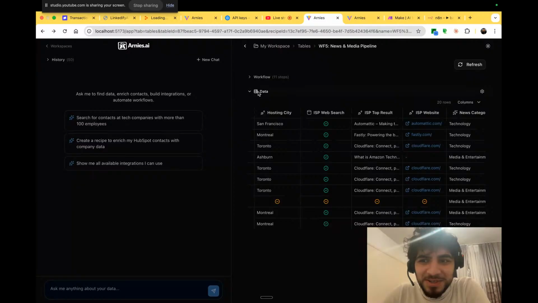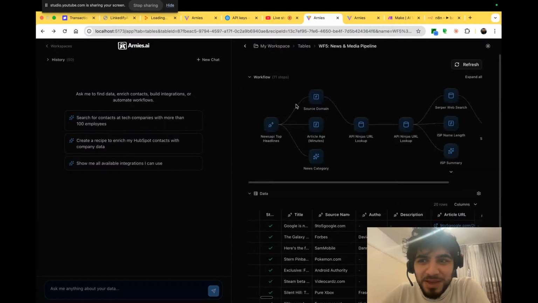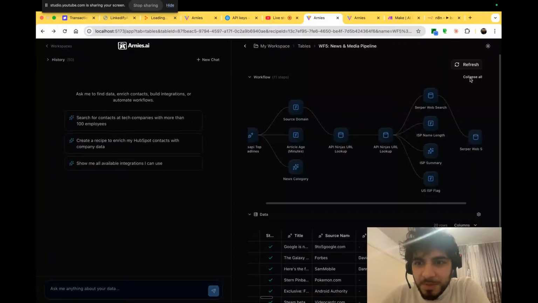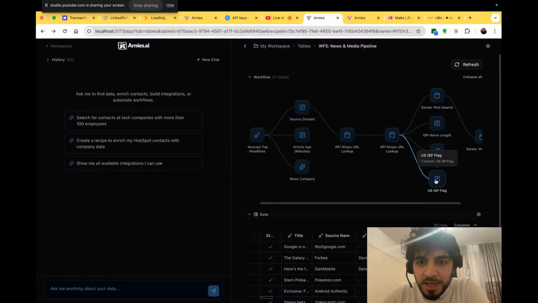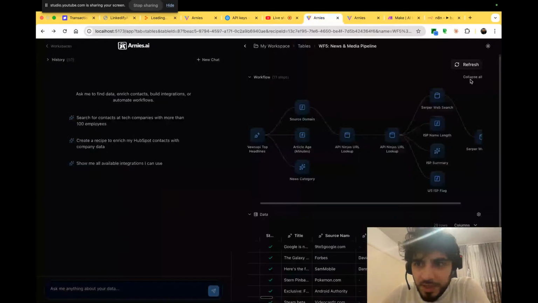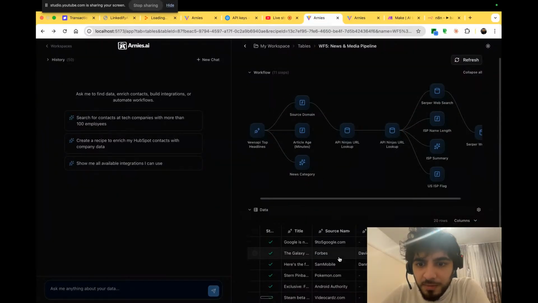I'm telling you, you just gotta be a bit strict with the AI models, and it will do the thing that you asked for. So when I press this button, it'll expand the nodes, and it will show all the different APIs and the different tools that we're using. So I really like this. You collapse all and expand all, and it shows all the different nodes.